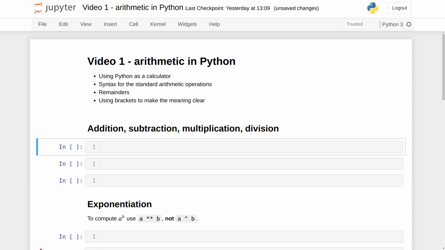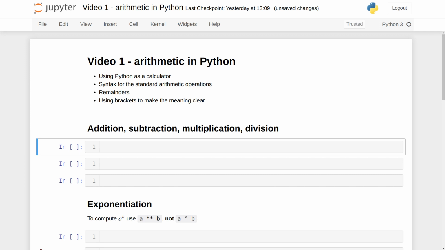In these first 4 weeks of Methods 2, you're going to learn how to program a computer using the language Python. A computer program is just a sequence of instructions in a language that the computer can understand, often with the aim of computing something. In this video, we're going to learn how to do the simplest kind of computations, namely basic arithmetic in Python.